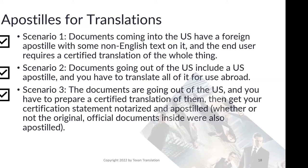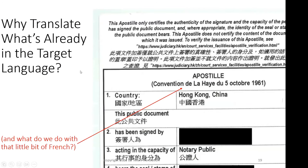And so some people are like, I'm flying to Guatemala City tomorrow. I can't get a hold of my attorney there. I don't know what I need, but it's really important to me. This is my one shot at getting my inheritance before the trial or whatever. What's my best chance of making sure that anybody will accept it? And we're like, well, you could get it certified and notarized and apostilled, and then that'll cover all your bases and increase your chances that nobody will find something to reject it for. Yeah, nobody rejects it for having too many rubber stamps. Right. The more rubber stamps and sewing, the better.